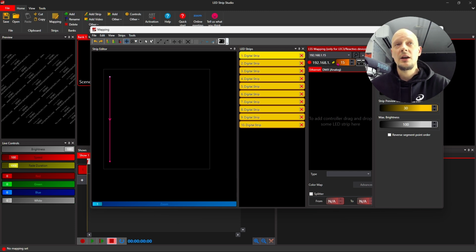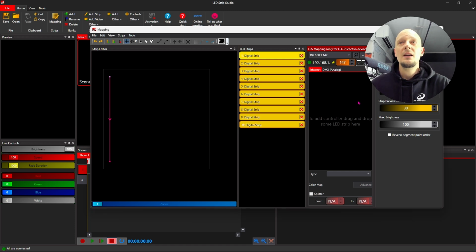A typical IP looks like this, and the default for LEC3 always ends with 147. You can see immediately a green icon which says that the software is connected to my device, and also from the preview the demo is now gone. That means that the software found the device.